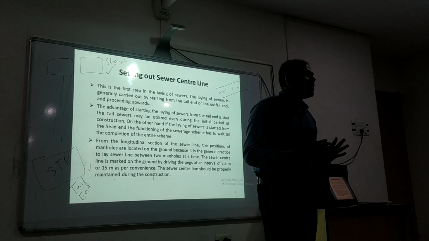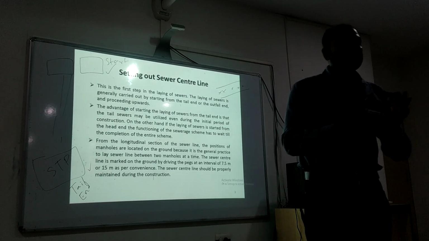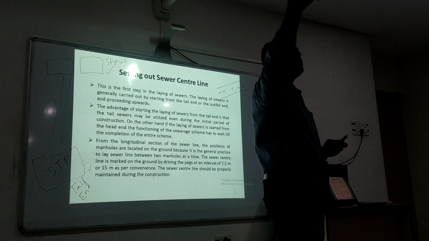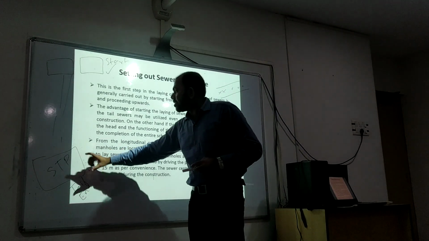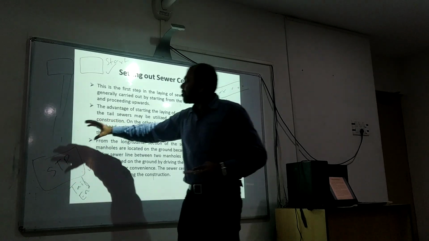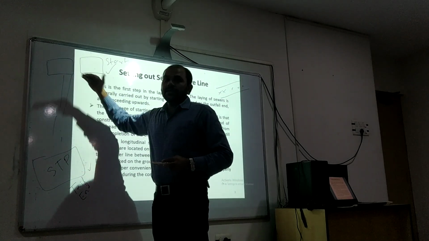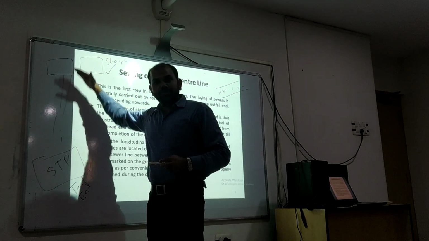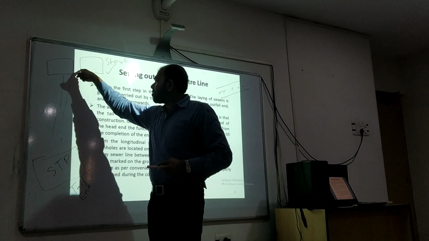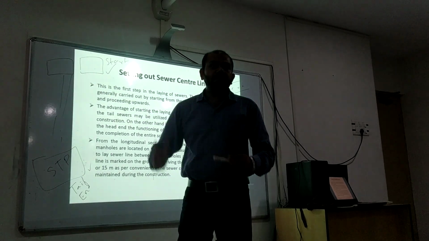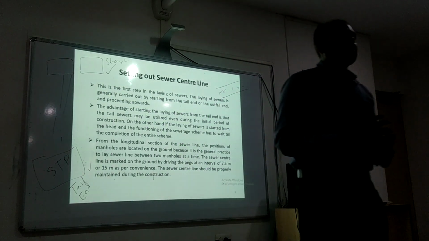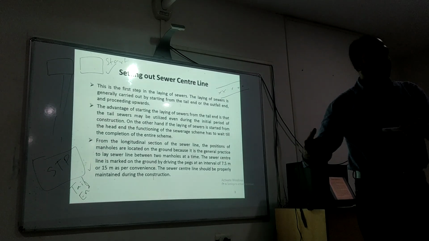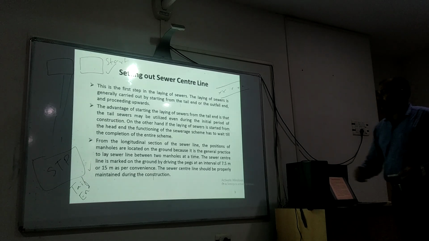In a hygienic society, in a civilized society, first every amenity, every facility has to be provided, and then people start living there. That is why the process begins from the tail end, and subsequently it continues and connects the higher elevated points. Definitely an elevation difference has to be there so that on its own the wastewater can travel from the households up to the sewage treatment plant through the house sewer, lateral sewer, branch sewer, main sewer, and to the sewage treatment plant.